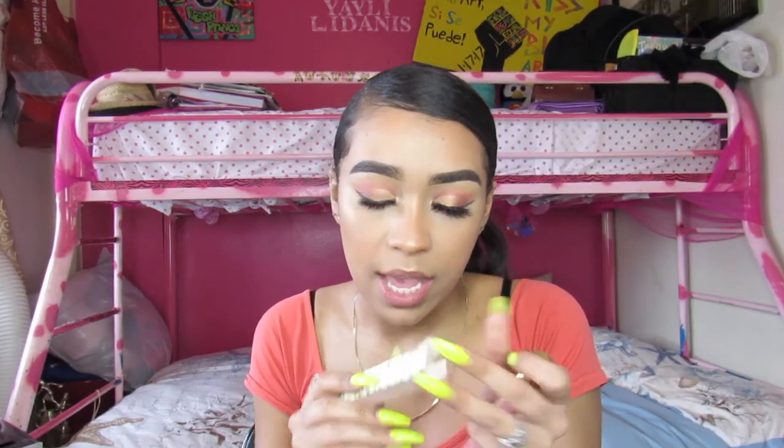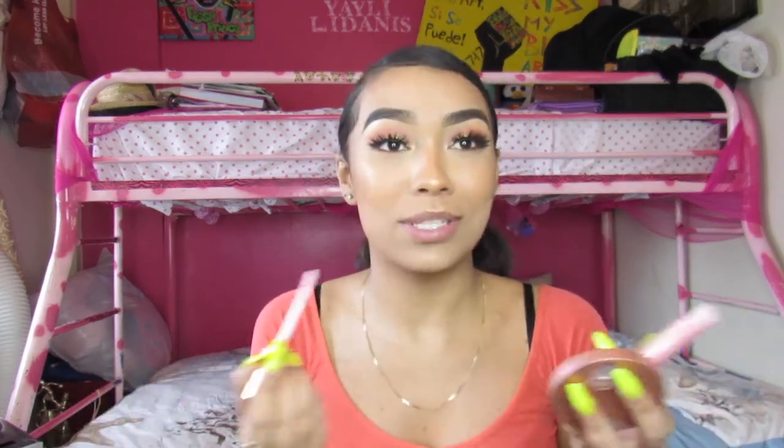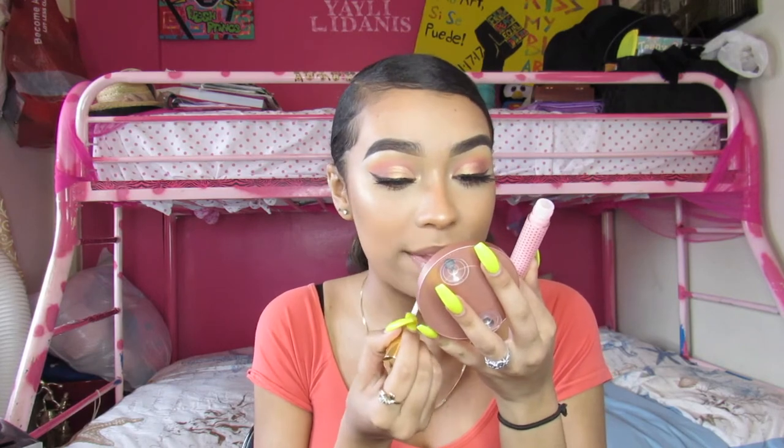My foundation lips are basically done now. I don't really know what lip product I want to use — I think I'm going to use a gloss, but which one? I'm going to take my lip plumper from Winky Lux in Pink Lemonade. I like this lip gloss so much — the color is so pretty, a light pink, and it's a lip plumper. Actually — backtrack — I'm using Lemonade Craze for my eyes and Pink Lemonade for my lips. Isn't that just perfect?